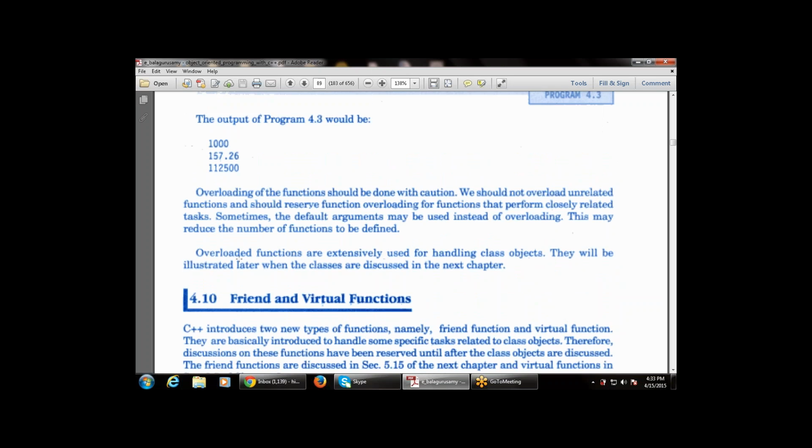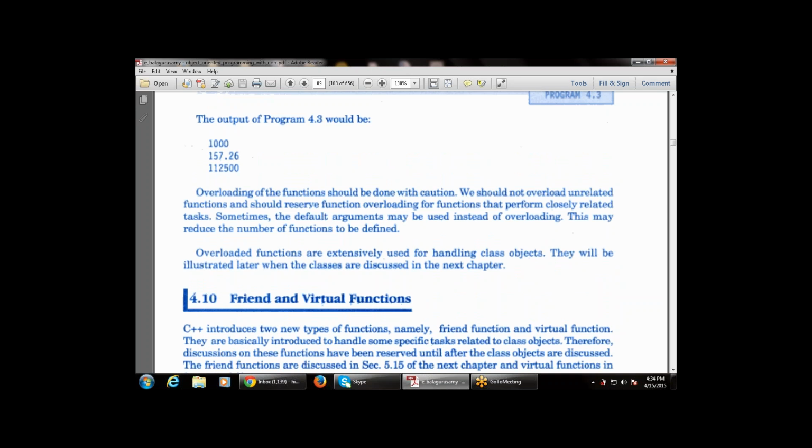So this is function overloading, that is the same function name is used for different argument lists and with different return types. But overloading must be used in a very careful way. Let us see the various guidelines for how it is used.